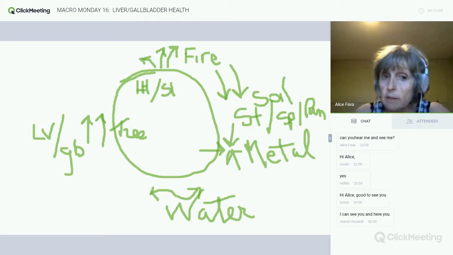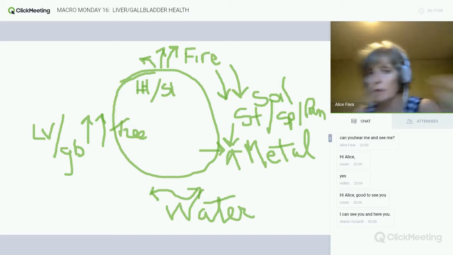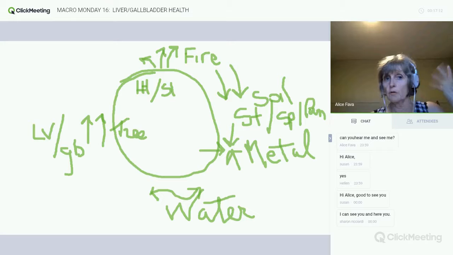The small intestine is the yang organ. The heart is the yin organ. Just because the heart is nourished by Earth's force, the small intestine is nourished by heaven's force.